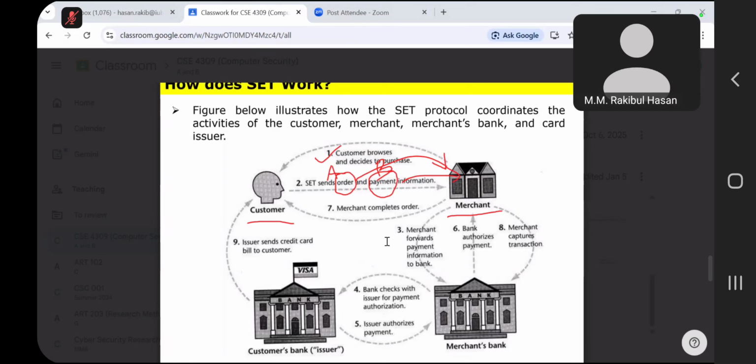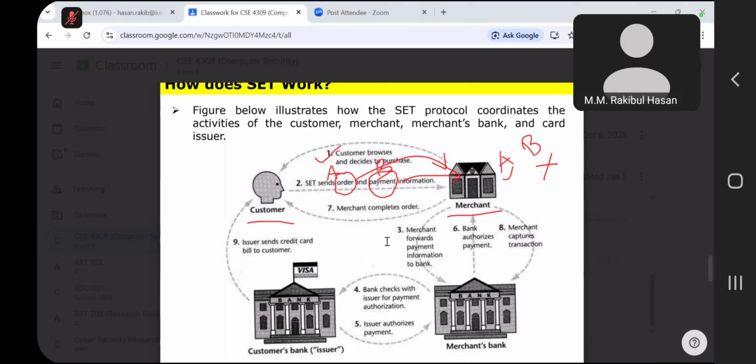The merchant will be able to open only block A, because the merchant needs to know what order the customer placed. But the merchant will not be able to open block B, as block B contains your payment information like bank account and other information related with the bank.